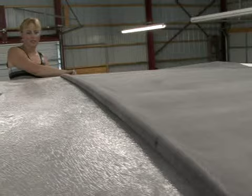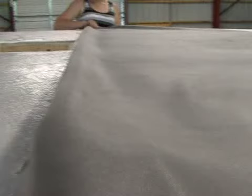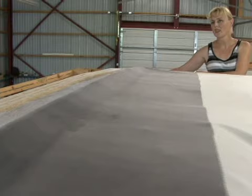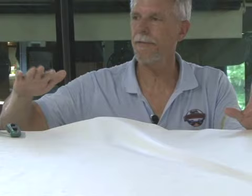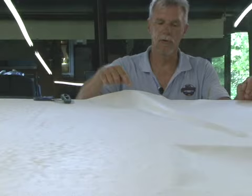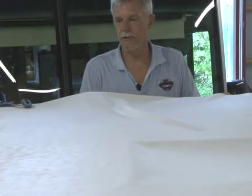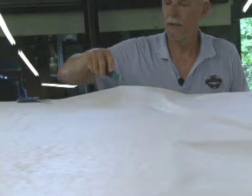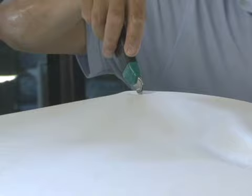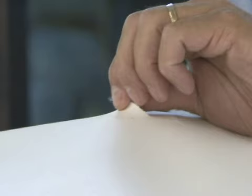We've got the back adhesive applied, and once again we're just going to roll this out evenly. I'm crossing over the other vent pipe. This roof really went on nicely. We still have to brush out any air pockets. Right now we've got the gray water holding tank vent and the black water holding tank vent that's creating a big wrinkle because we have to cut it out. We want to make sure that when we cut it out, it's positioned where we actually want it, so I'm going to put a little bit of pressure on that. I can see my outline — I'm just going to go ahead and put a slit in here. I think maybe the best way to do this is with a pair of scissors, just kind of following the outline on the roof.